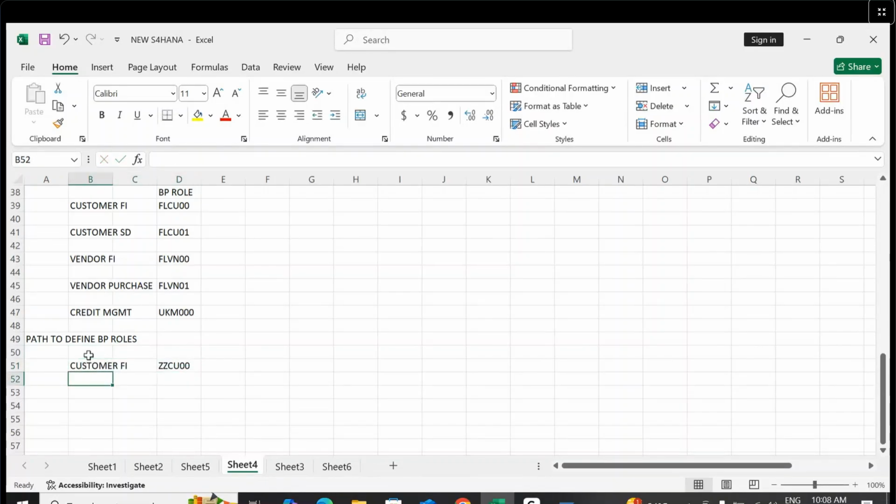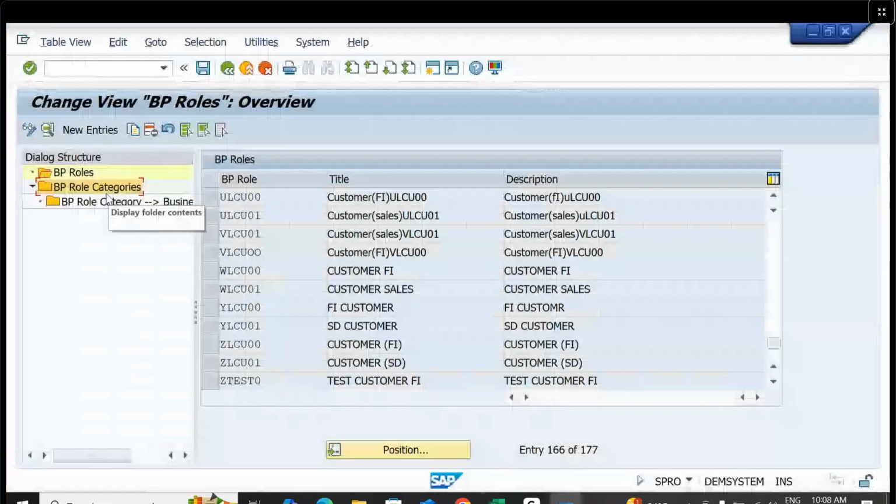ZZCU00, customer SD ZZCU01. I'll give this name. You make a note of it when you define. So double click on BP role categories.